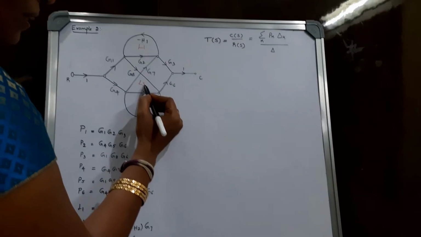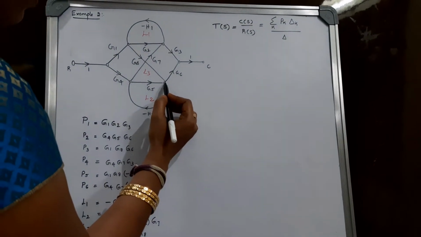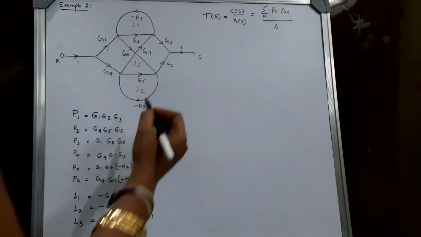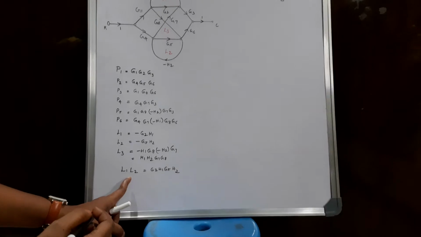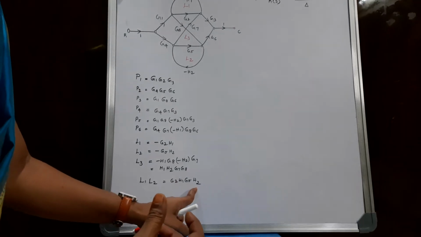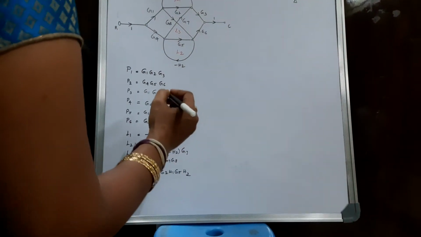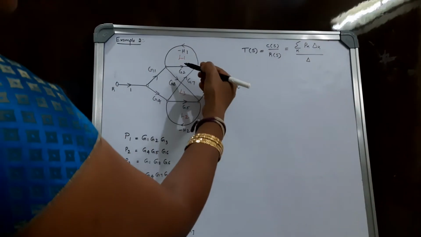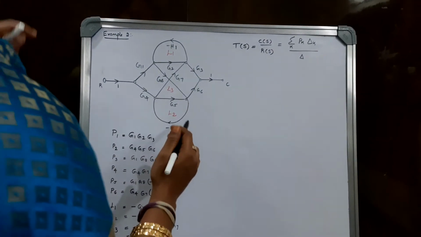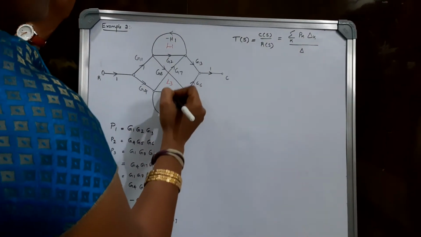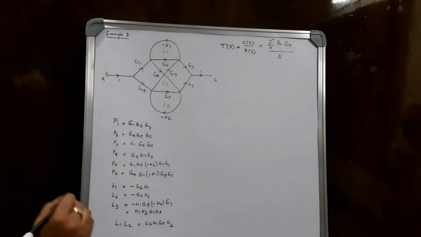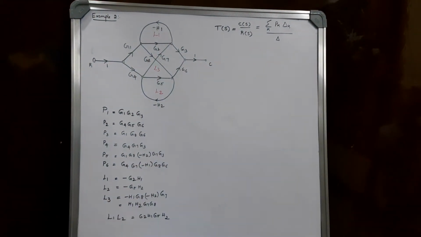So I can't consider this to be a non-touching loop. Similarly, on the same lines, L3 and L2, these two are sharing a common node. Hence, the rule fails here. We are not supposed to consider these to be non-touching loops. So I have only one combination of non-touching loops taken 2 at a time, that is L1 and L2, with the respective loop gains mentioned here. Now let's take the next combination, non-touching loops taken 3 at a time. It cannot be taken because you can see here L1, L2, L3 share common nodes here. So there is no combination of non-touching loops taken 3 at a time.